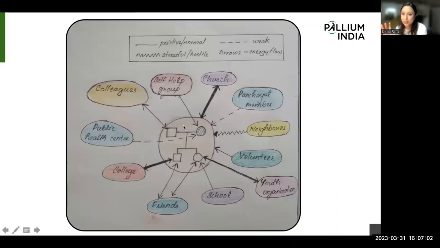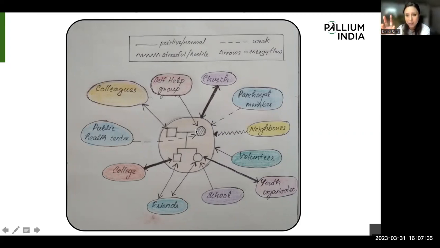So I'm going to try and go slowly through this. You've drawn the genogram in the middle. You don't have to draw a very detailed genogram here. You've already got a genogram set on the side. So this is just a hypothetical situation. But just like you have emotional dynamics within the genogram, you can also show the strength of the relationship in the eco map. You can show it for the family as a whole and for individuals within the family. Now, here's the patient.